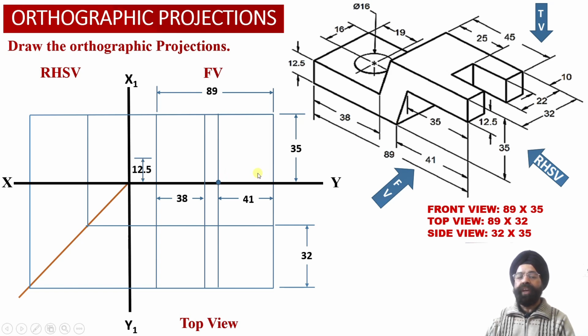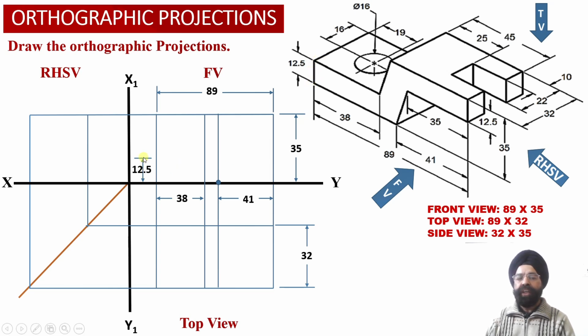So next we are going to locate the thickness of this horizontal web, which happens to be our element number 1. So we know that element number 1 is a horizontal block which is located at the base of the solid, and the height of this horizontal web happens to be equal to 12.5 millimeter.